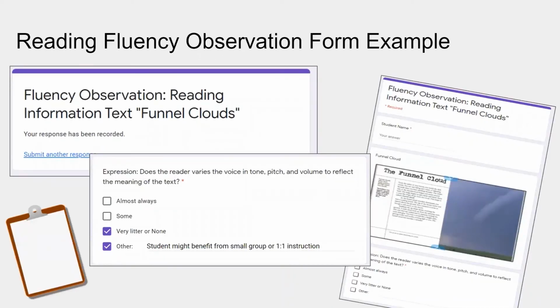Using forms as an observation tool can be a powerful way to gather information on your students. Think of this as your virtual clipboard. This is an example of a teacher collecting evidence of fluency. The teacher can provide the passage to the student and place them into individual breakout rooms. The teacher can pop into each breakout room to hear students reading and complete the form right then and there in the breakout room. The form is set up to include the passage, as well as checkboxes for the pieces of fluency that are related to the content standards: rate, expression, self-correction, and pausing.